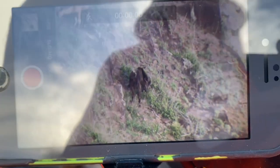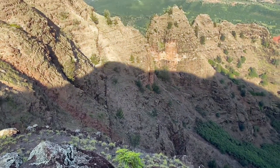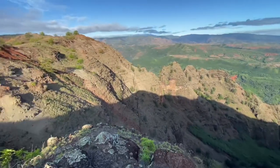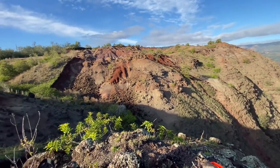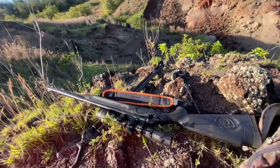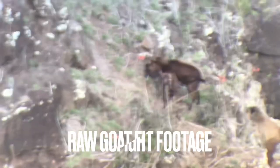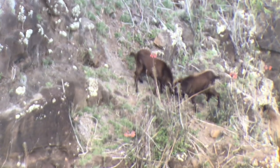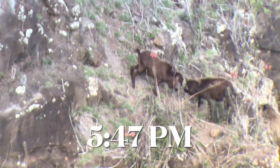So in this spot, there's always action. So what you gotta do is you just gotta wait till they come up high. They feed their way up to the grassy area, usually in the afternoon, evenings, or sometimes first thing in the morning. Sometimes I catch the whole herd on the grassy area, and then it's like, take your pick. And I shot a lot of goats first thing in the morning on the grass. So evening time is good too.